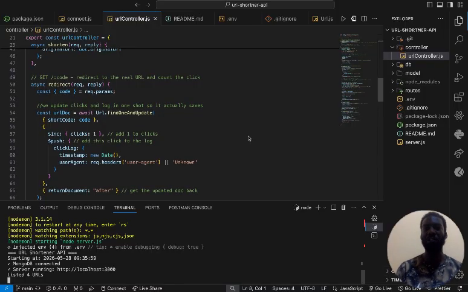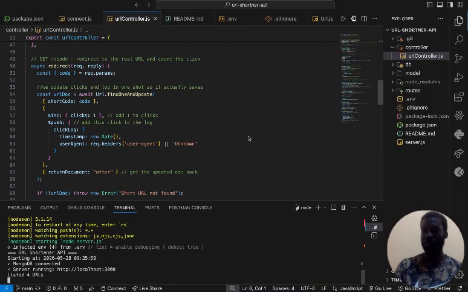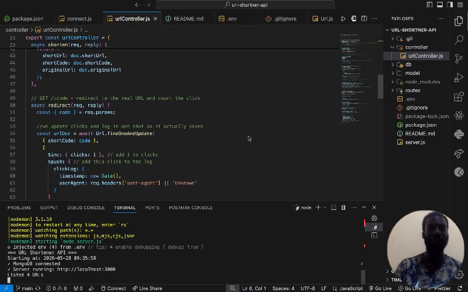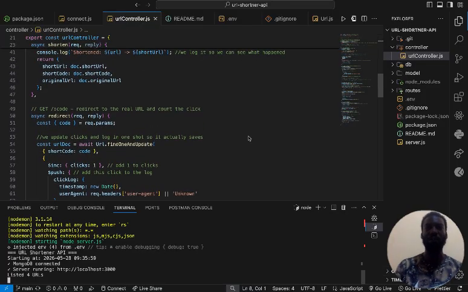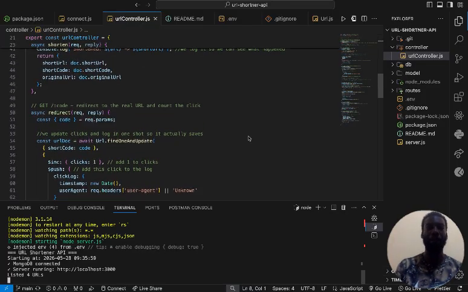But then we are going to be doing the same with a REST test file. We are going to be testing with a REST client, and we are going to be doing that with HTTP file.